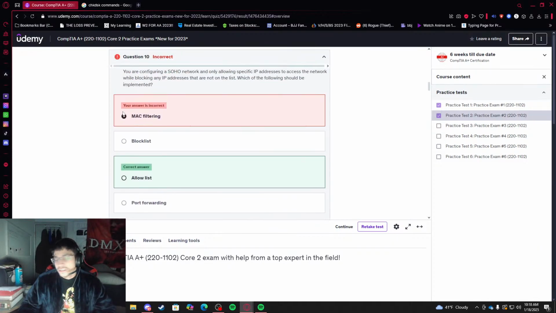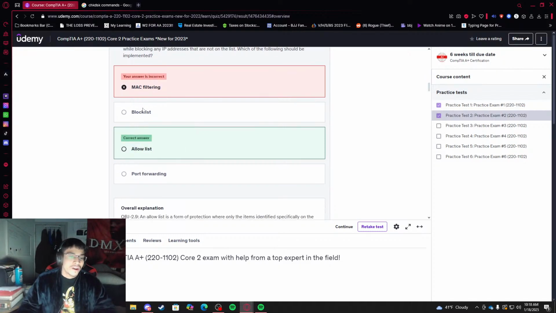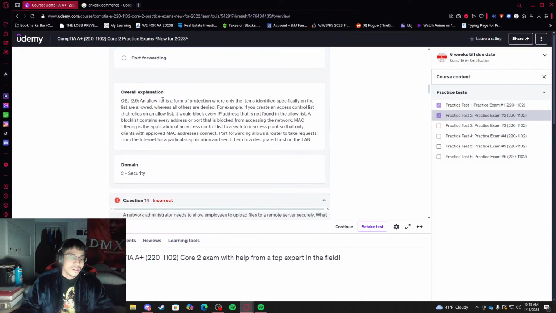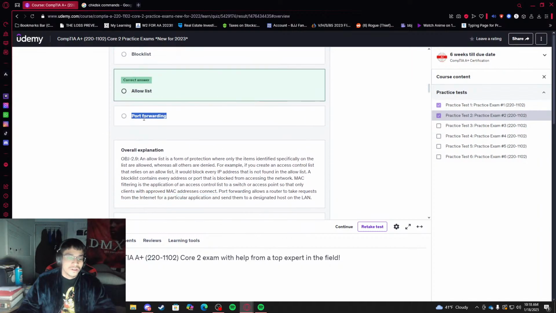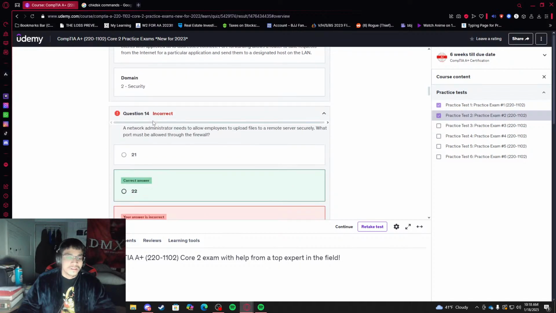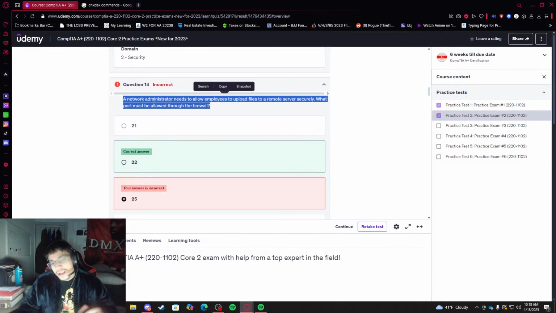MAC address is just the device itself. It's not really the IP address that it gives. It's two different things. So I get it now. This is for IP addresses and ports. And then port forwarding allows a router to take requests from the internet for a particular application and send them to the designated host. Okay. This one I should have got right.